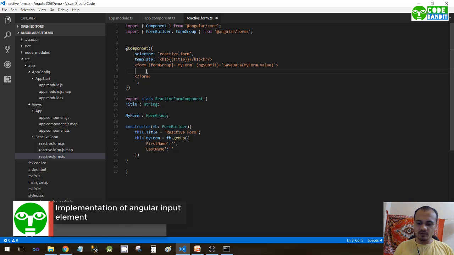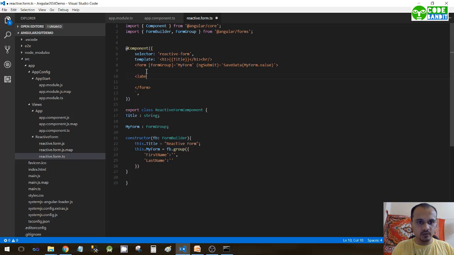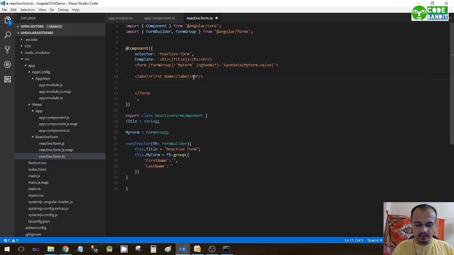Now let's move towards the implementation of these elements. So the input that we will be taking is the first name and last name. So I'll just first specify the label first name, give a line break, and then the input.